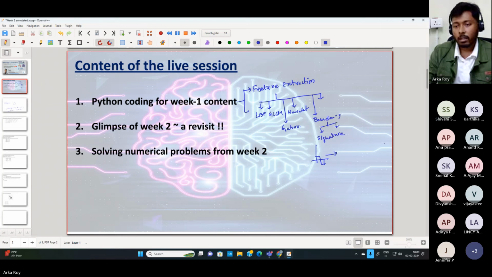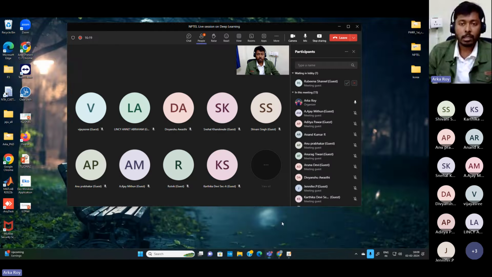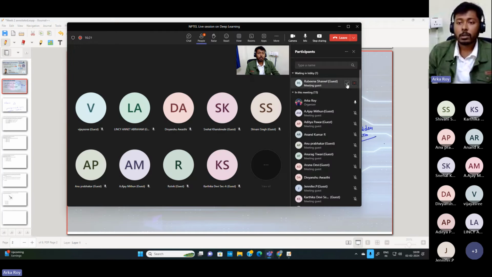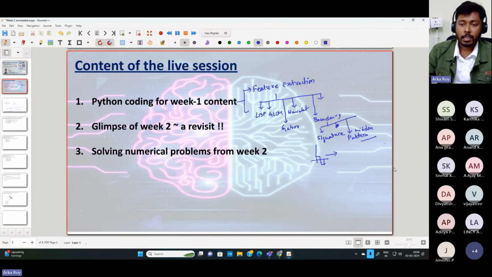And we'll talk about hidden patterns. When we go into the deep learning lectures, we'll be talking about the hidden patterns that are there inside the data. So we need to understand whatever pattern someone is trying to find there inside the data itself. So whether we can extract the pattern itself or not.